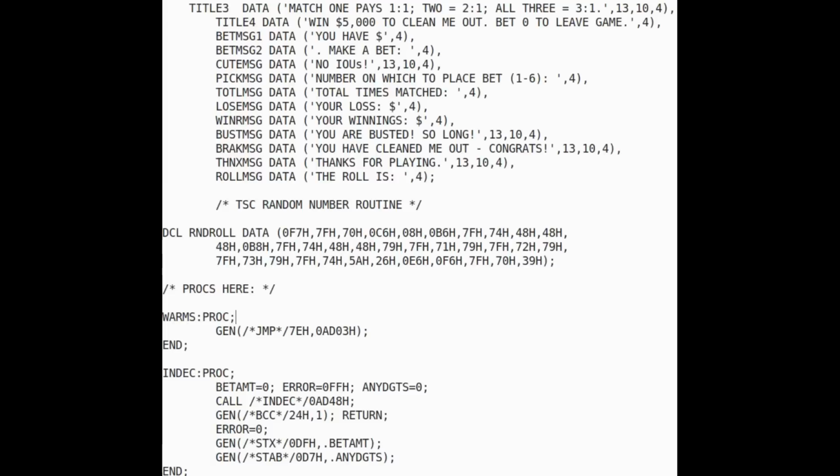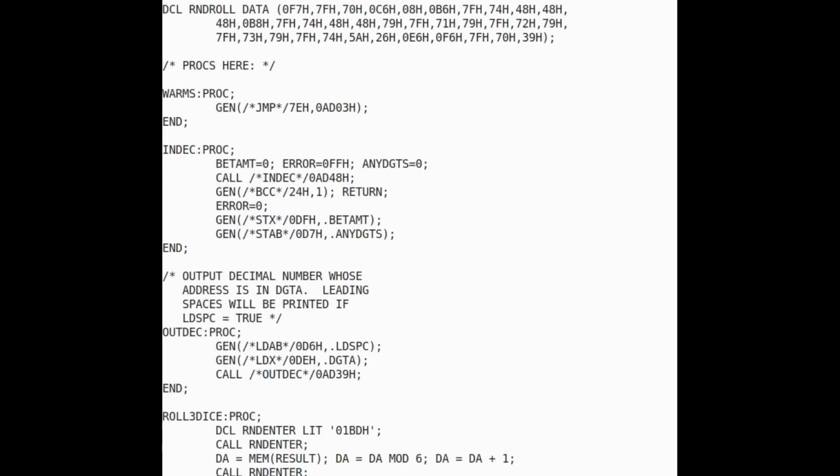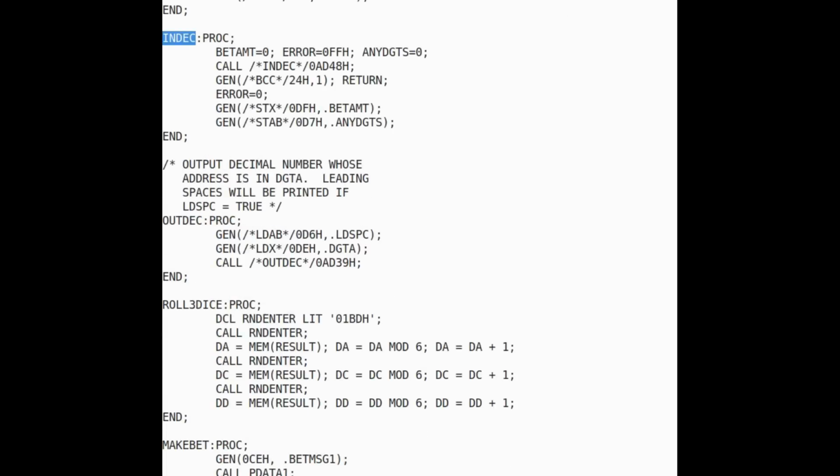And now we just get into the procedures. This, for example, is just an in decimal. I'm going to take in 1 decimal, and I'm going to use FLEX's input a decimal number routine. I'm going to do a little BCC on it. And again, I've put that directly into the code in line. Then we'll check the carry flag and do what we need to do. Either we need to print the bet amount message, or we're going to see how many digits we've got going on there. Output digits.